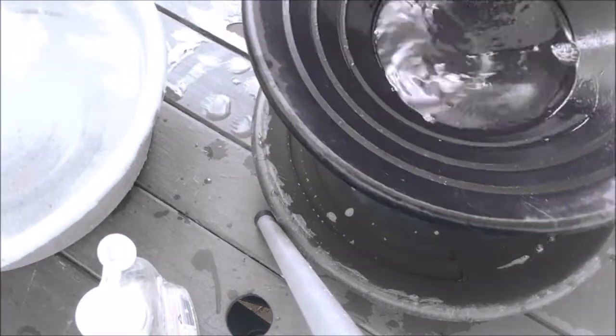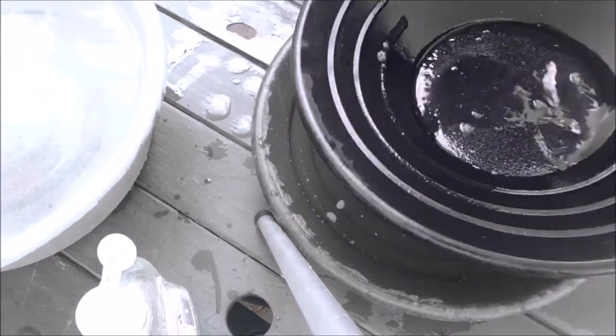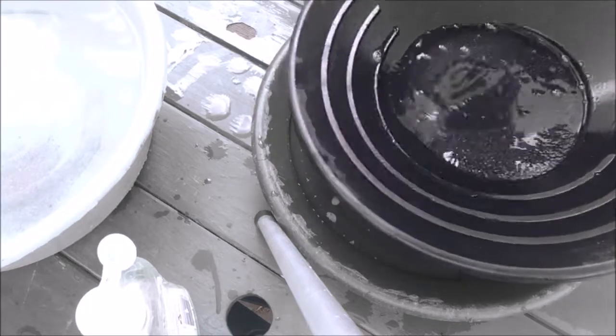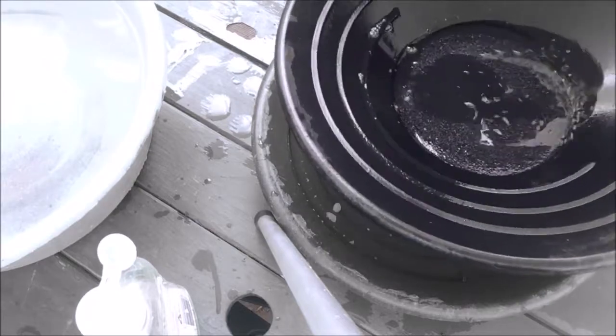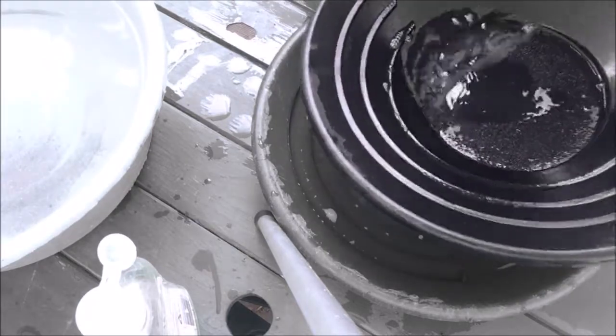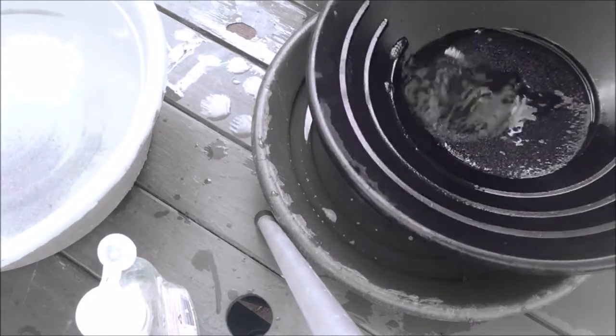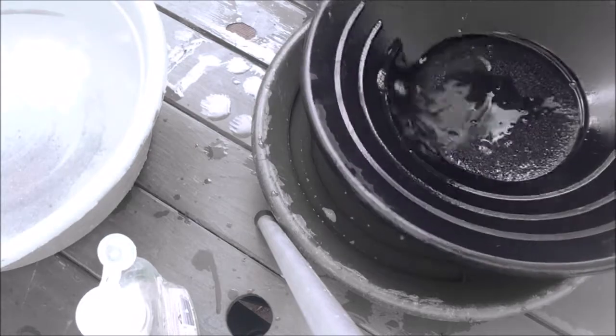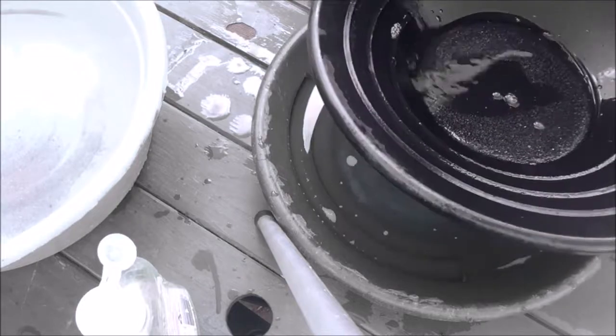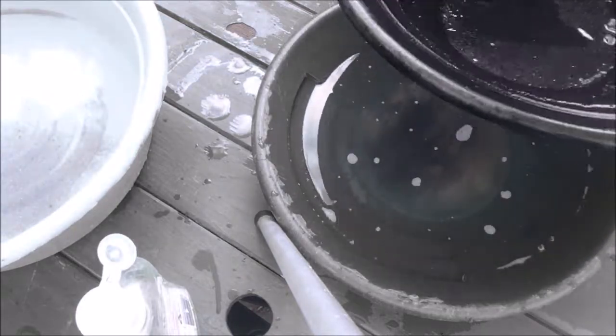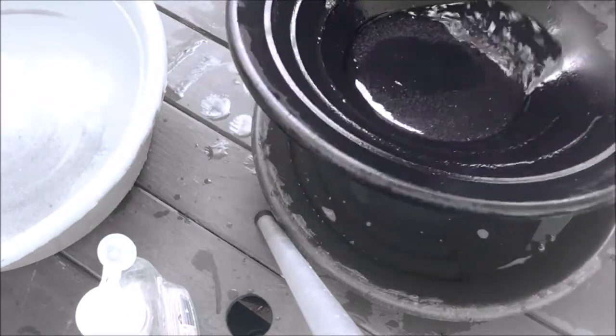One problem with my homemade sluice, I didn't get, I got a lot of cons but not concentrated so much in black sand and it was a lot easier to pan out. Where this is, you get bugger all cons but you get all the heavies, and makes you wonder sometimes. Sometimes I reckon I could pan down a lot more cons quicker and get the gold out then spend hours trying to just pan the heavies. Some good pieces in there, some nice flakes.